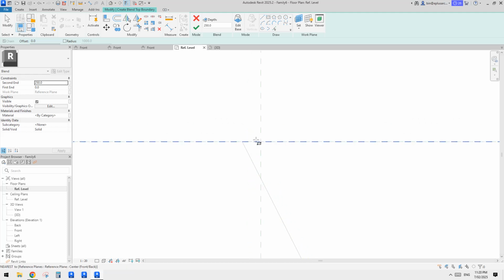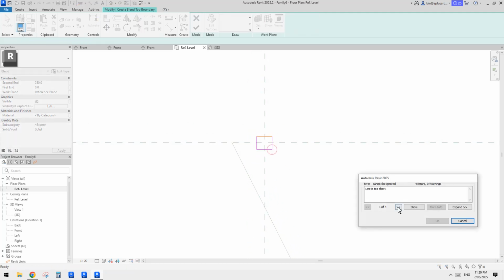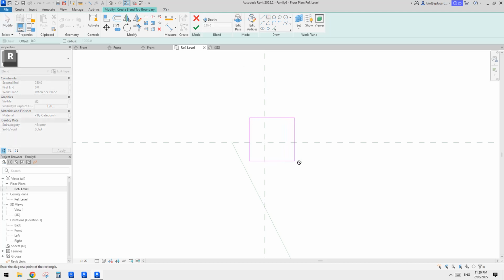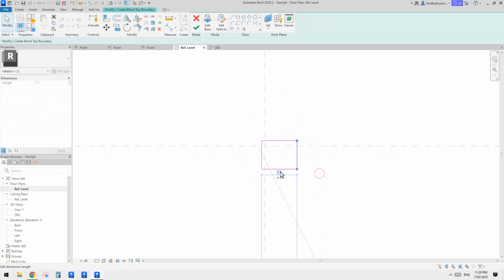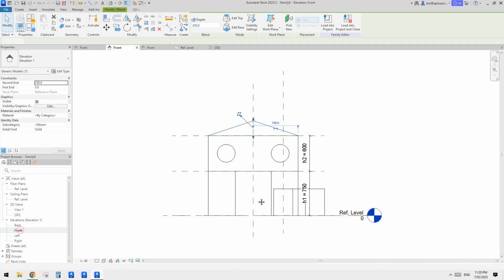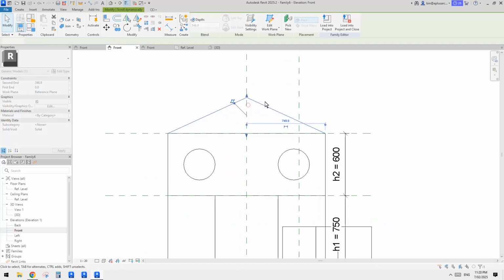Yeah, let's ignore that. Do a very small one. Too small. Slightly bigger. At least one, right? So I'll just make it 1 by 1 and move it to here. Okay, so now let's go finish this blend, go to front view, and that's the height.